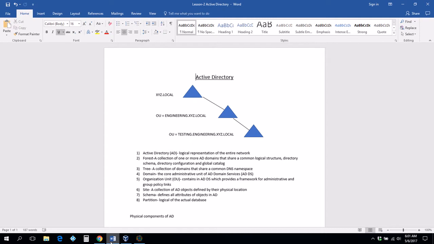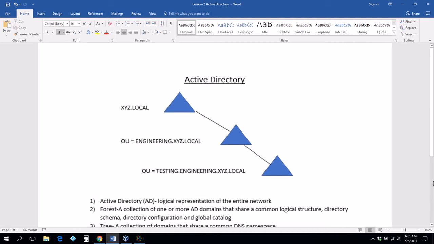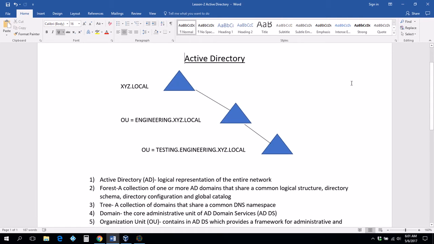So let's get started. Active Directory is really the logical representation of the entire network. And as you can see right here, let me just blow this up a little bit. If you have the whole network, as you learned from our previous classes, when they're all interconnected with each other, the main server will have a logical representation of all the devices that are in there and how they connect and how you can control them, from users to computers to printers, different servers, you name them, all of them will be controlled within the Active Directory.